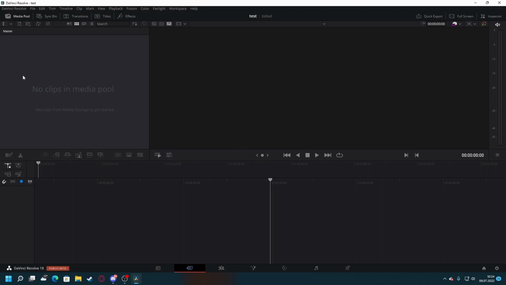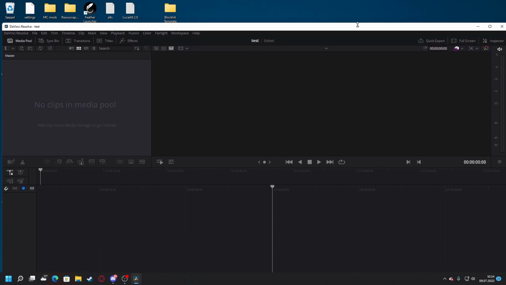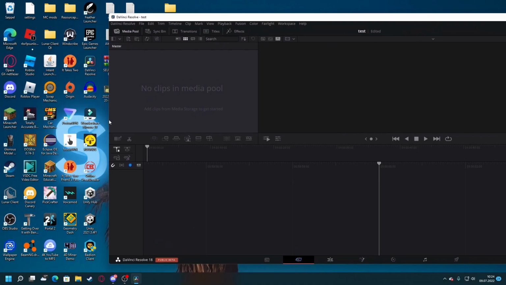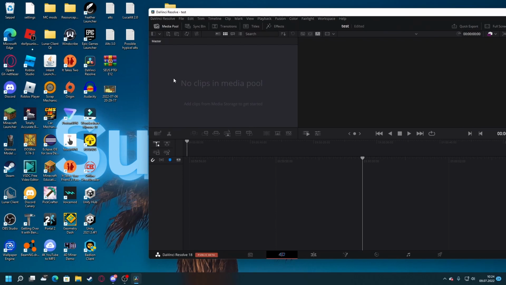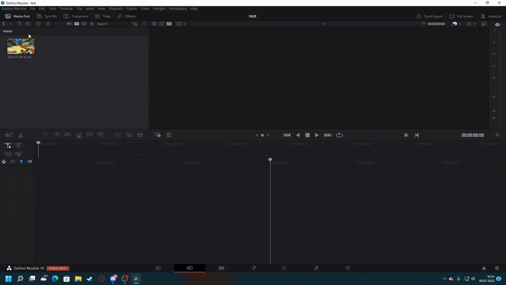Now, here is probably one of the most important things, and it's not the timeline. It's the media pool. This is where you store all your clips. So I got a clip that I'm gonna use for this video. I haven't actually used it in a video, or I think I have, but if you just drag it into your media pool, and if it asks you to change the project frame rate, you click change. Otherwise it'll just be 30 FPS. That is what it is by default. So now you got your clip in here.